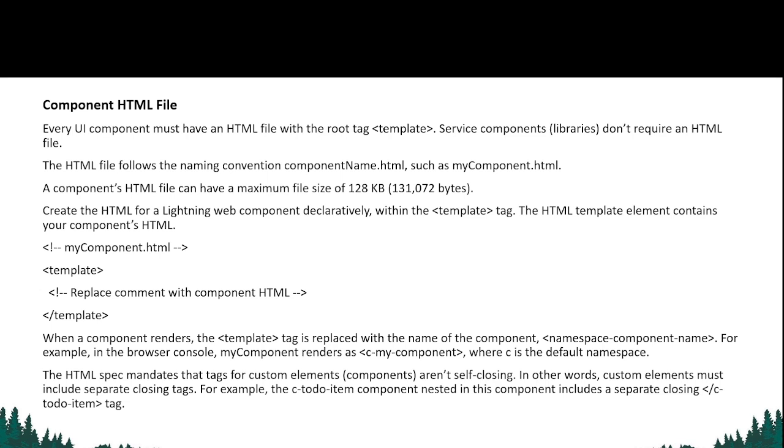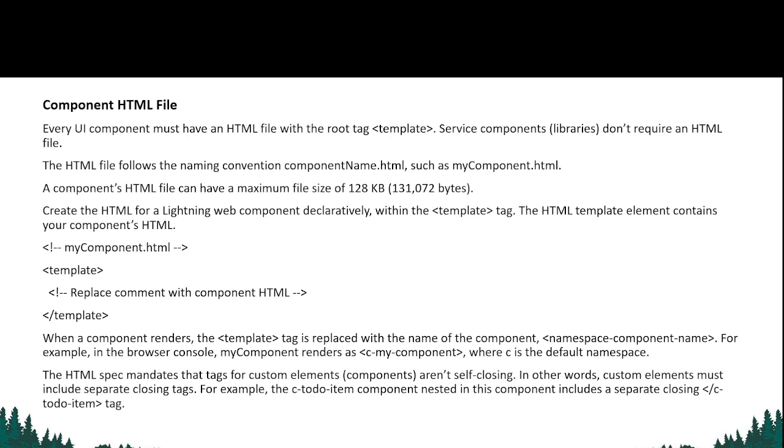I think you all must be aware of what a UI is. UI stands for user interface. The HTML file will follow a certain naming convention, that is name.html, and myComponent.html. Then a component HTML file can have a maximum size of 128 KB.